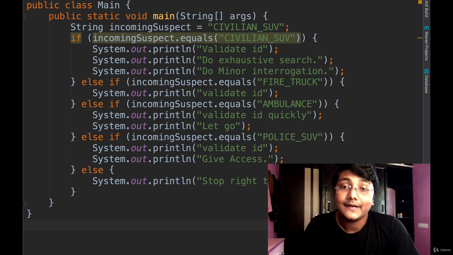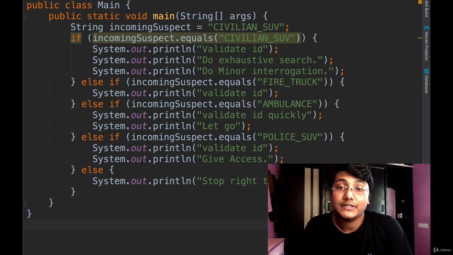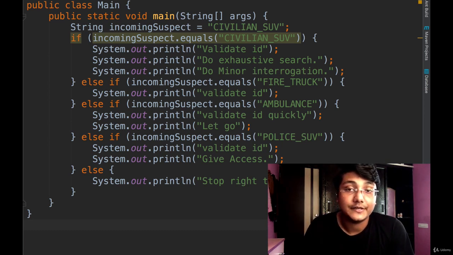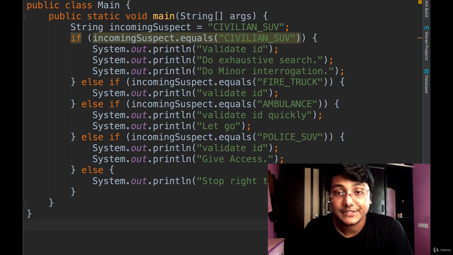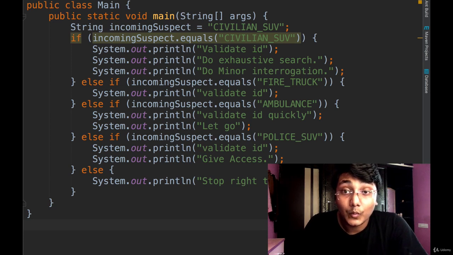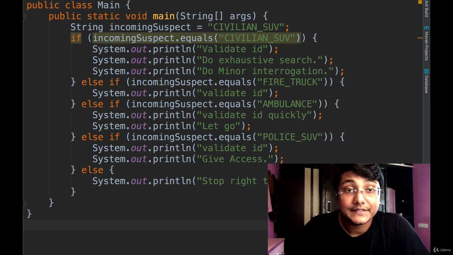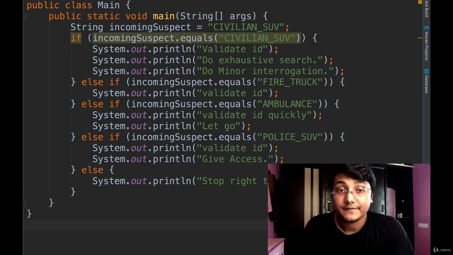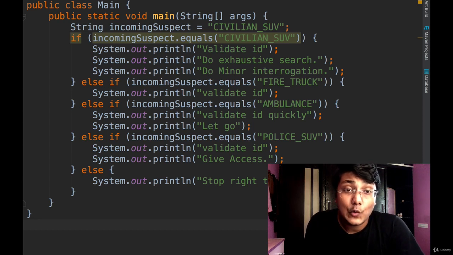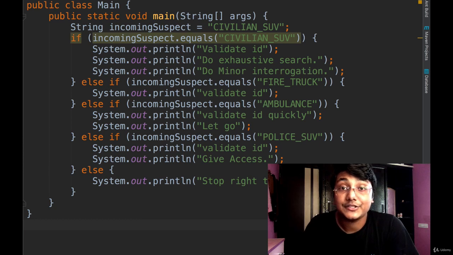You can see that every operation is dependent on the other check in a sequential manner. If the first check fails, do the second one. If the second check fails, do the third one, and so on. When you encounter this kind of situation, it's very instinctive or natural to write code like this: if else, if else, if else. But the problem is the more ladders you add, the more complexity you're adding, and it will become very hard to debug and read your code.